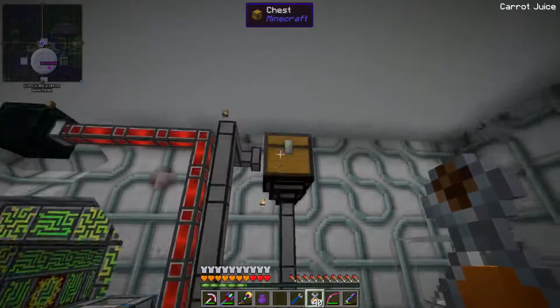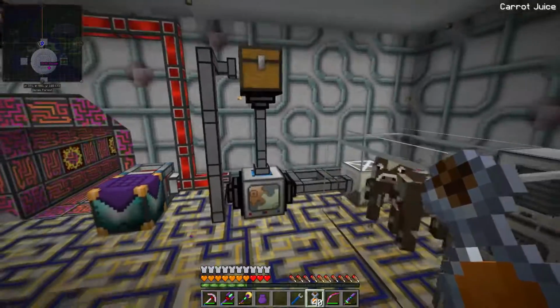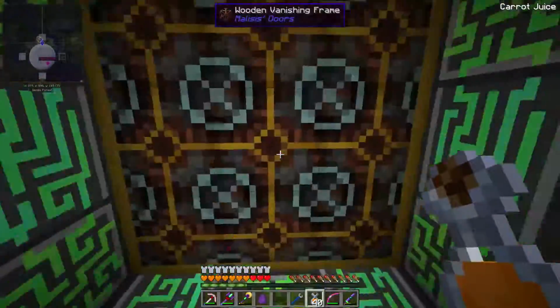So as long as we don't overfill this chest, which I don't think we're going to go any higher than that, that's going to be what, 10 stacks of cheese. I think we're good. So we'll let that run and do its own thing. I'm going to take you over and show you guys a little bit more in the restaurant.